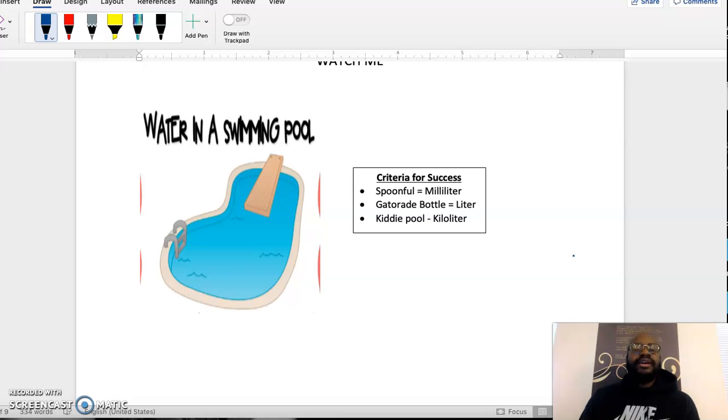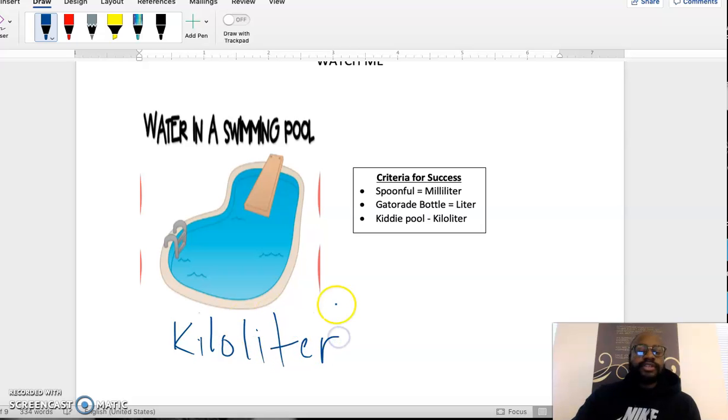That doesn't make sense. A kiddie pool. I know it still says pool, but that's not why kiddie pool is the best choice. Kiddie pool is the best choice because it's a kiloliter. A kiloliter is about how much water could fit into that kiddie pool. And if I'm trying to fill up a bigger swimming pool, I'm going to want to pour a lot of those kiddie pools into the big pool. It's going to take me less time to do that. Therefore, I'm going to choose kiloliter for this answer. So, water in a swimming pool, we would fill that up and measure it using kiloliters.